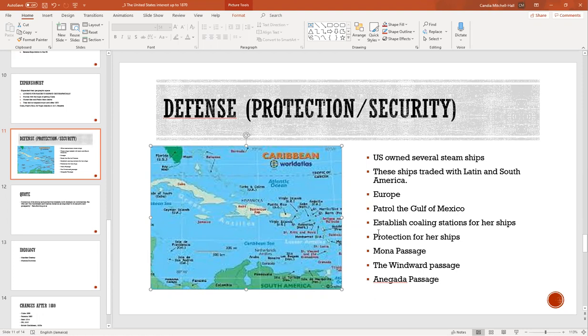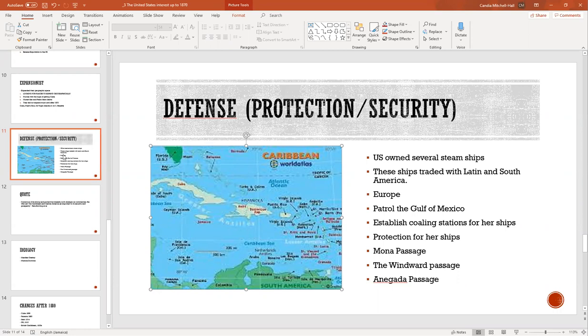And so the US wanted to protect her mainland and to protect her goods that were trading between South America, Brazil, Latin America, and Cuba. She wanted that every time her ship is coming from Brazil to the US, or from Colombia, Panama to the US, that it's protected. So the US was very interested in the Caribbean to protect her steamships, so nobody is going to assault her ship or take away her goods. Another reason is that the US is going to establish a lot of coal stations. These are stations that they use to refuel the ships, because steamships use coal.